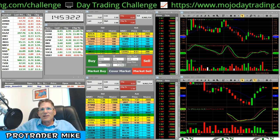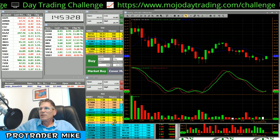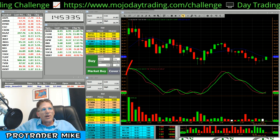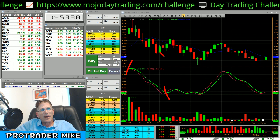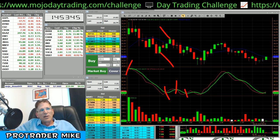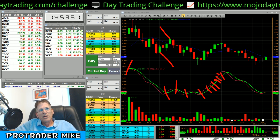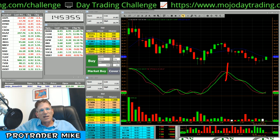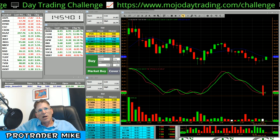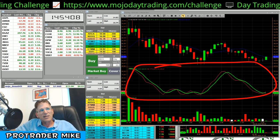Let's look at RAD today. Let me bring down this chart and make it a little bit bigger. So here's RAD today. You shorted it right here. Cross STO for the cover right there. The green line bar. The sell right there. The short right there. The cover right there. The long right there. The chairlift up right here. The rail grind right here. The cross STO sell right there. The short right there. You're still short. You're still short. And here's the cover right here on this one green. Beautiful trading all day long. This is the 5 minute stochastics.